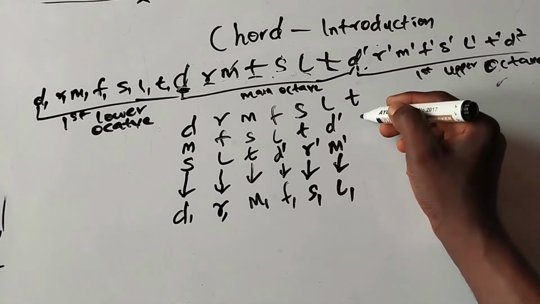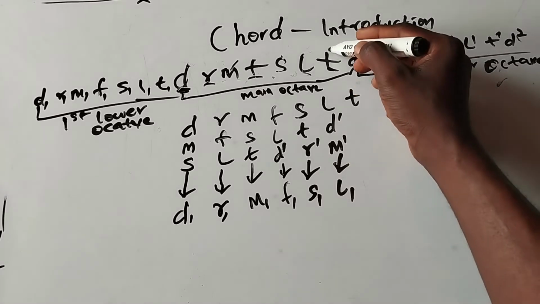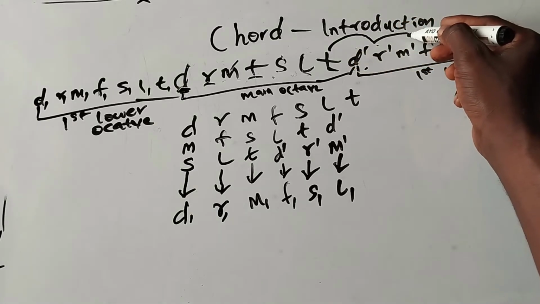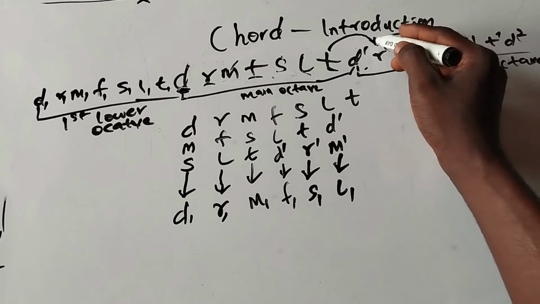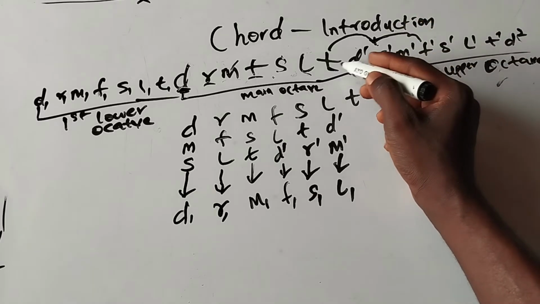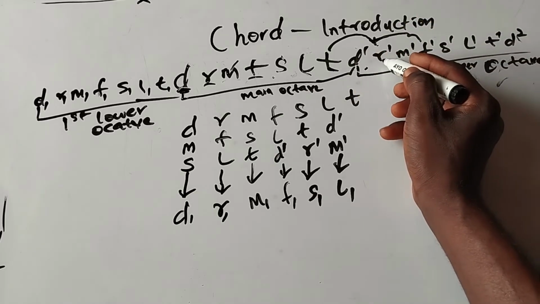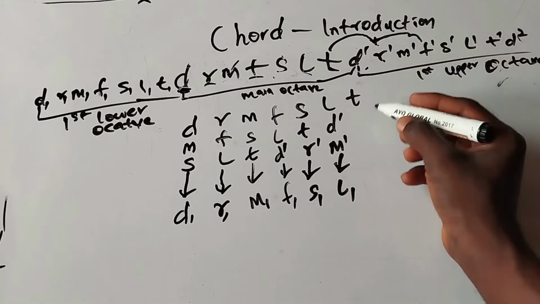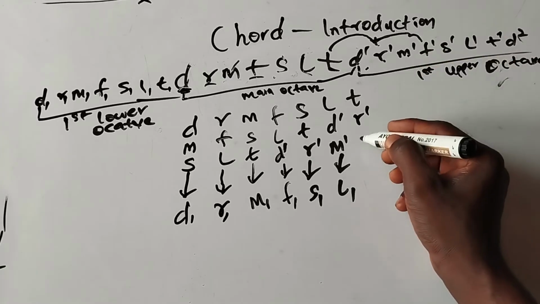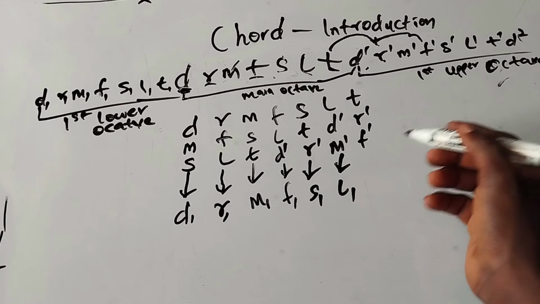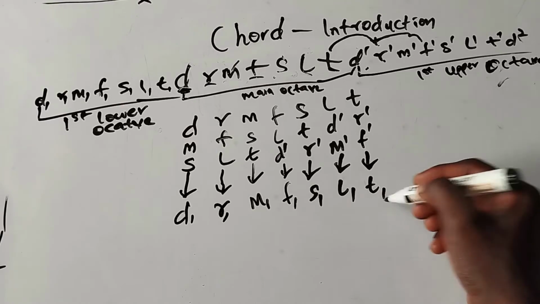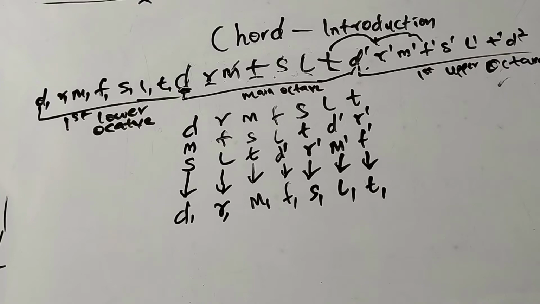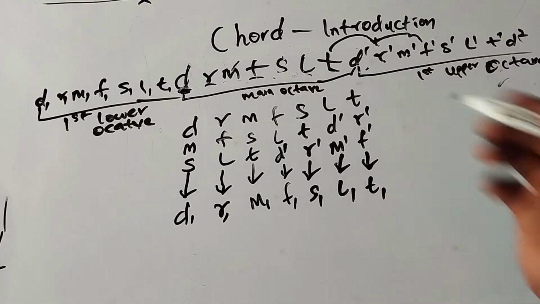The next one is ti. So ti will now be ti, re, fa. You jump mi, you jump so, jump do, re, jump mi. So it will now be ti, re, fa. You have formed ti chord. What we use at the back is ti. So this is the primary way of getting your chord.